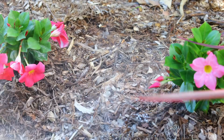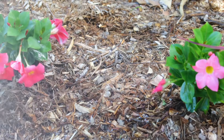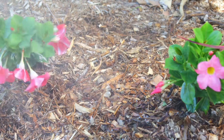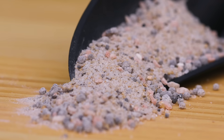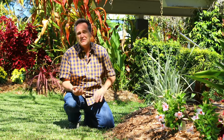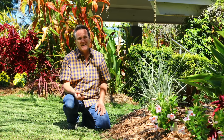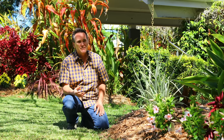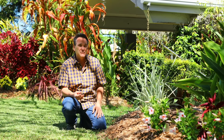Basic granulated products tend to be dusty, difficult to evenly distribute, and most need to be reapplied quite frequently. As soon as the product is exposed to water and air it rapidly dissolves. The logic is that your plants will grab some nutrients as they flush through, but plants don't work like that — they only take up nutrients when the conditions are right and they actually need them, not just because they're available. They're also not a very sustainable way to feed because you tend to lose a lot of nutrients to run-off.